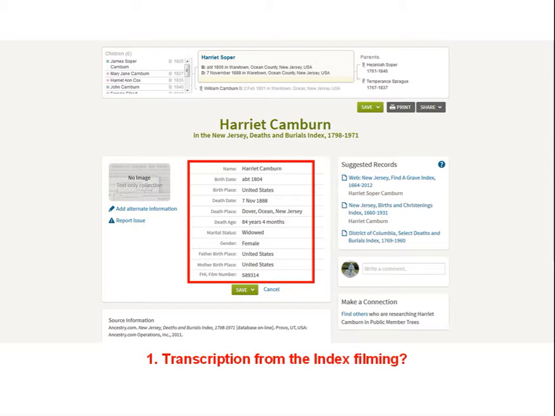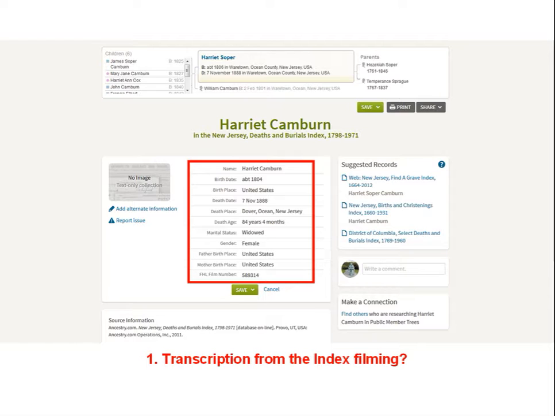The information inside that red box was uploaded or transcribed or copied, as you may, by a person just like you or me, sitting at their home computer, going through filmings for Ancestry, volunteering to transcribe information in records so that Ancestry can upload it to their database. So therefore, they're copying it probably from the filming of the index in New Jersey, in Ocean County.